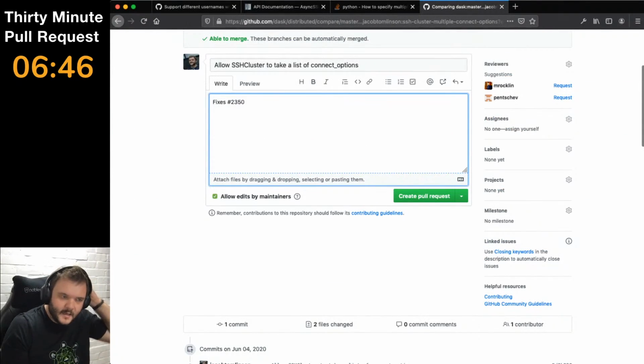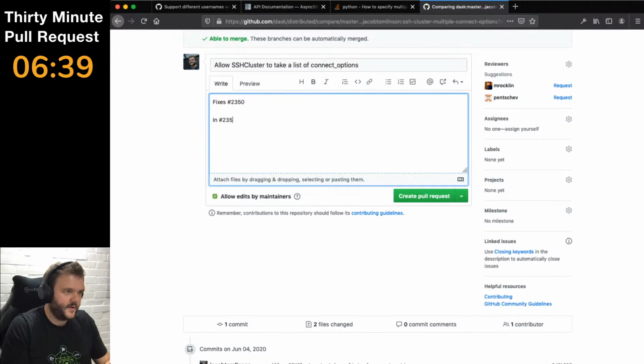I'm going to say in 2350 there is a requirement for different usernames to be passed to different SSH workers.